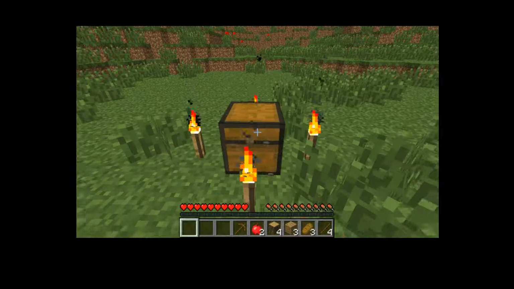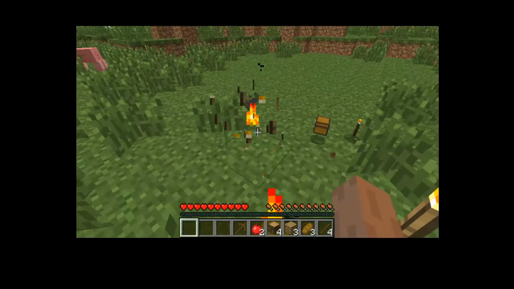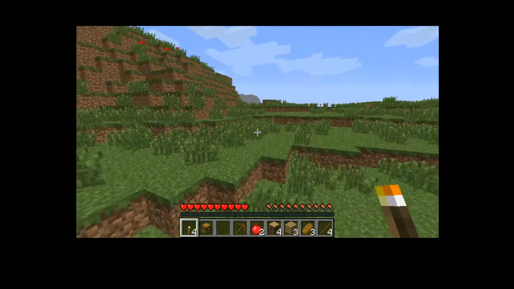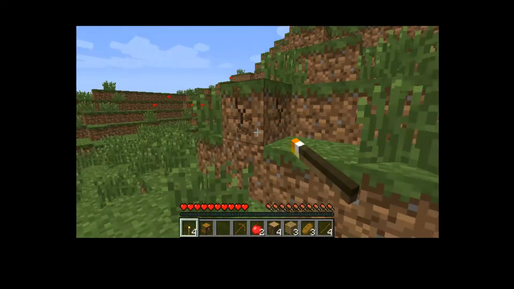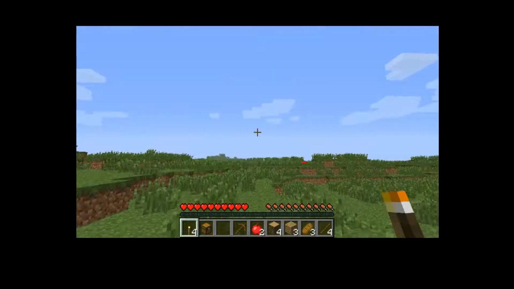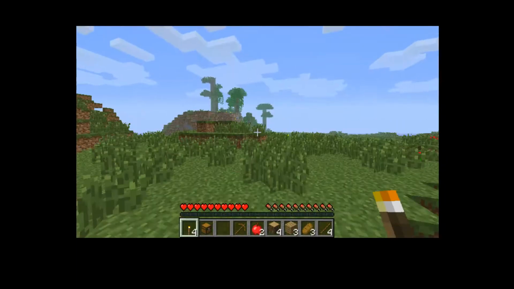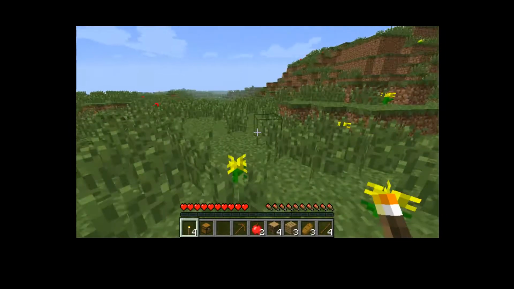I'm gonna take this chest. These torches. I think what I wanna do is go and build into the mountain. Not like Mike plays Minecraft, I wanna build into the mountain. If there's any trees nearby, I'm gonna grab a few. Oh, the jungle. George in the jungle. George in the jungle.